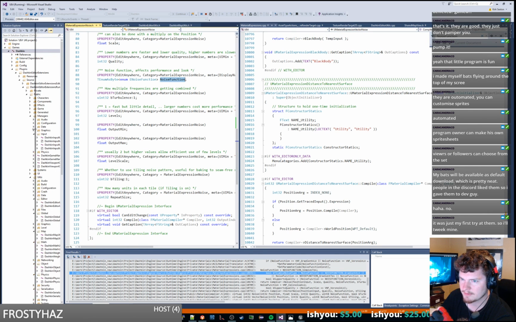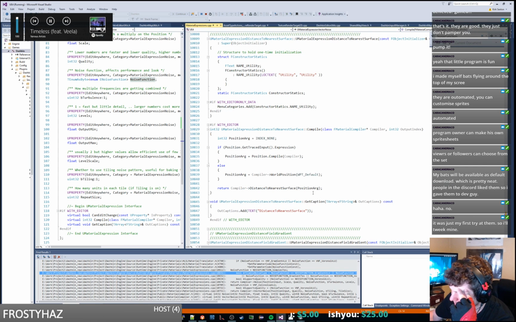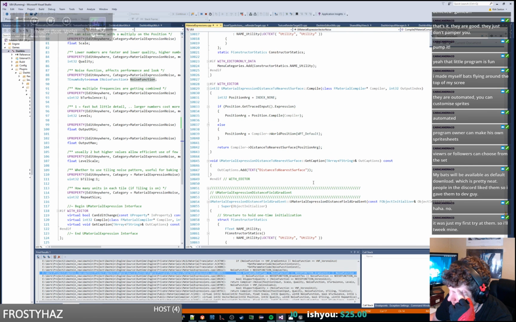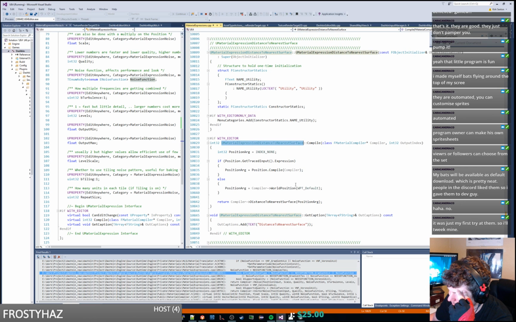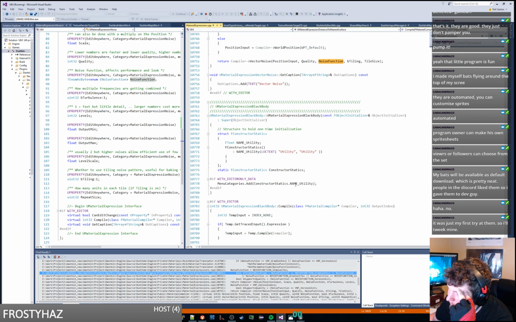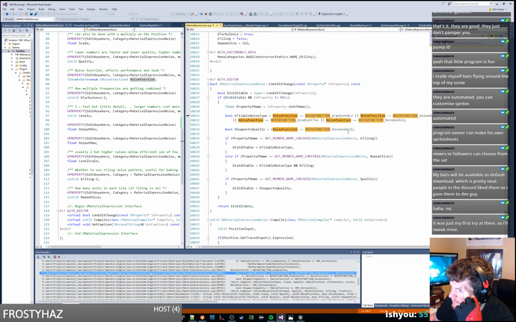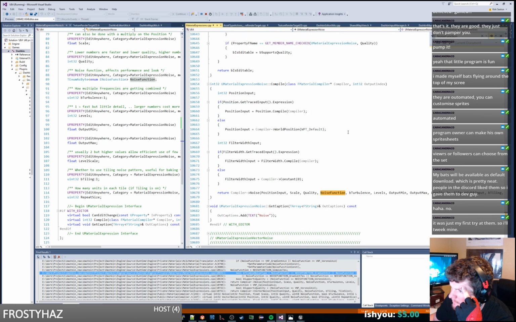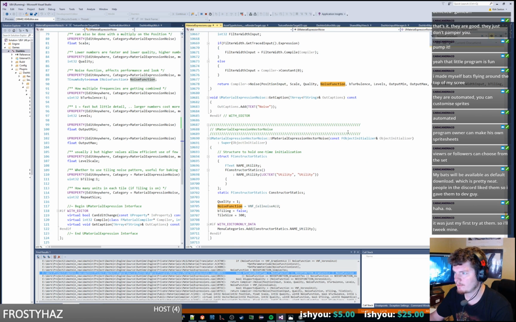Oh man, so this is a little bit more complicated than I would have liked. Distance to nearest surface. Compiler noise.